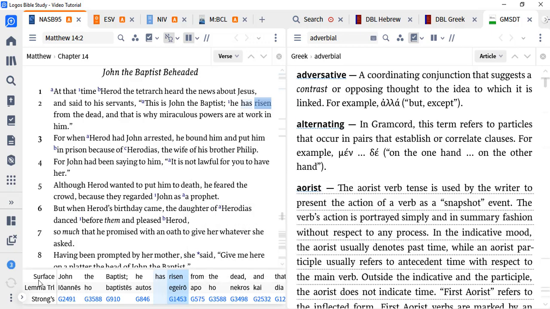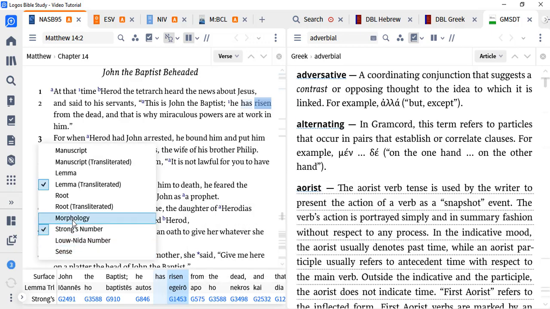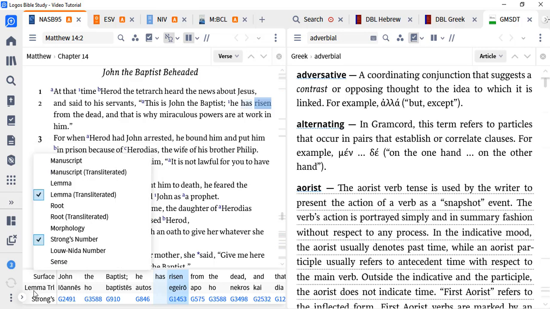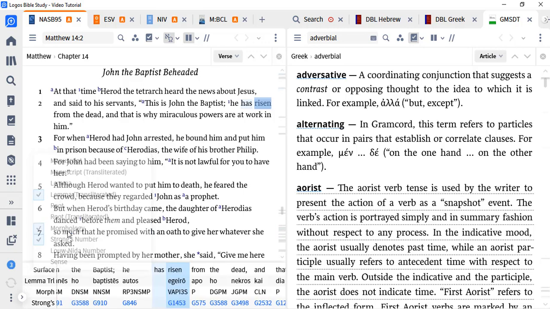But there's other things there, and one of the things that is there is morphology. So if you right-click on the very left side of your interlinear pane, or control-click on a Mac, and then select Morphology, it will have this morphological line here.